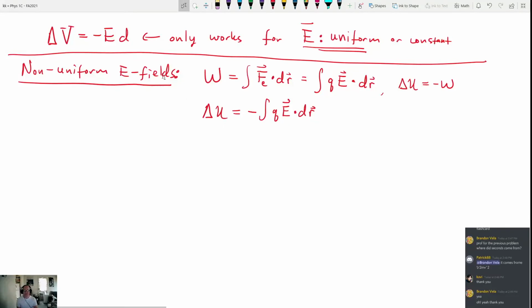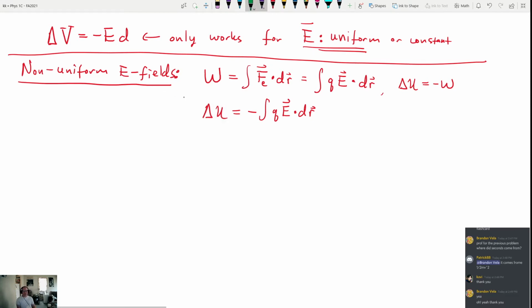All right, so getting back to this. We said that for a uniform field, you could just do delta V is equal to negative E times d. But for non-uniform electric fields, which is what most electric fields are, you have to go back to our definition of work due to a non-constant force, which is this. Replace the electric force with what we always replace it with, which is charge times electric field dot dr. We then say the change in electric potential energy is equal to negative W. So we basically just pop a negative sign in there, put change in energy over here.